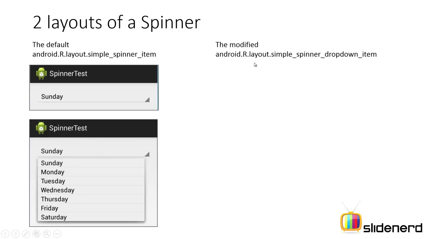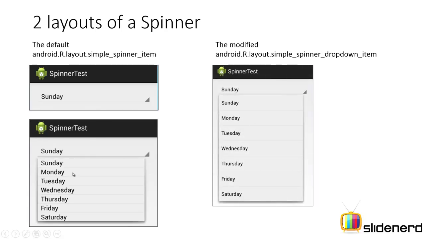The other one is android.r.layout.simple_spinner_dropdown_item. It differs slightly from this one in the fact that it has a better margin spacing between items, and it also uses a checked text view instead of a normal text view. The question that arises among most people is, can I change the layout of this drop down list? Yes, you can. Use the method called setDropDownViewResource on the adapter for a custom layout of yours.